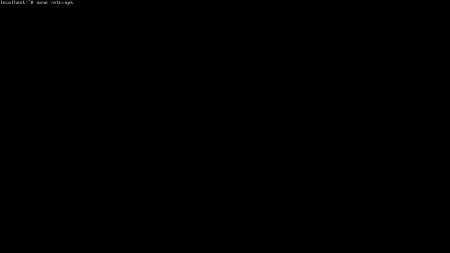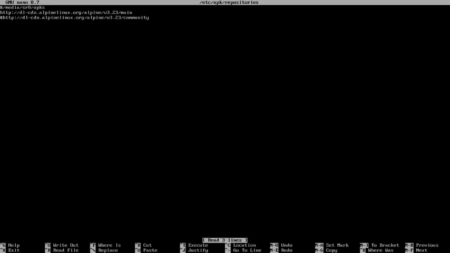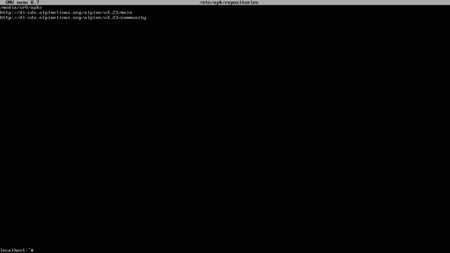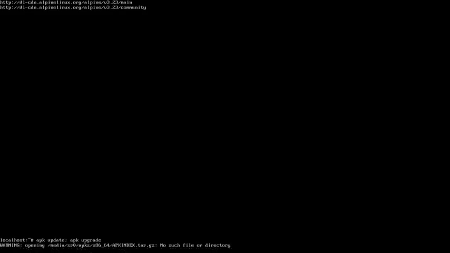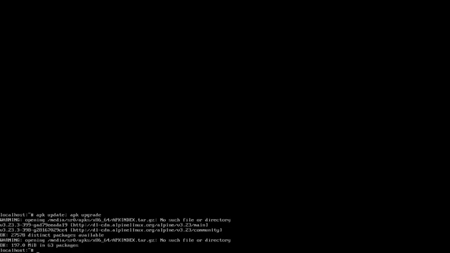Nano, etc. With apk, if you want to or need to do anything that goes beyond just the regular Alpine Linux install, that's what you could do. There's also a sudo command, but not usually necessary if you're on root, and not supported on a standard Alpine installation.